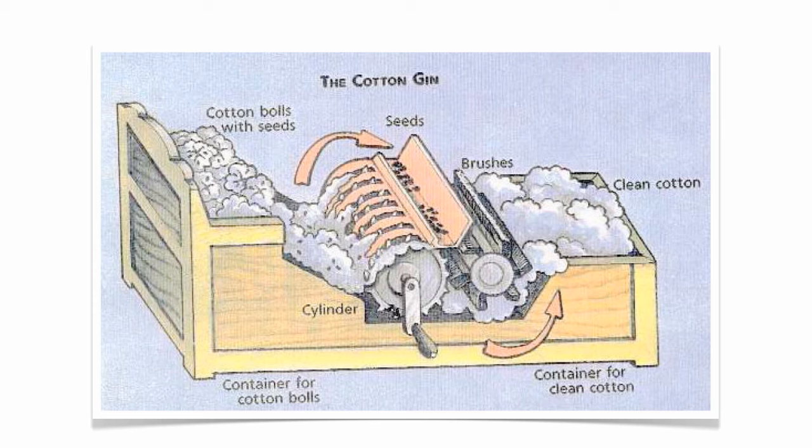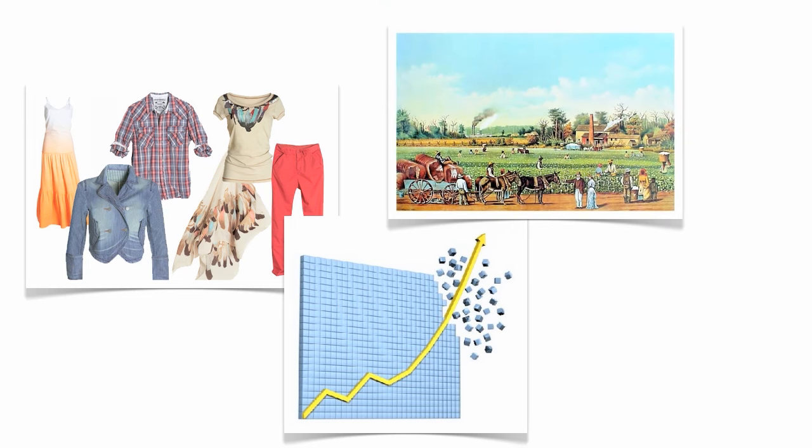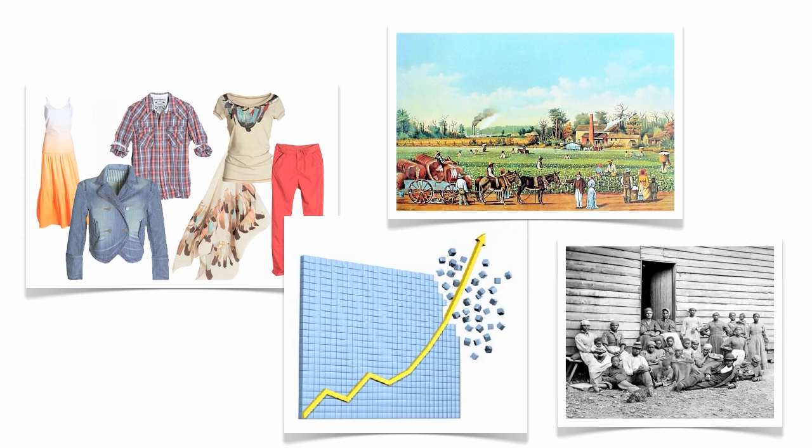If you haven't noticed already, a lot of the clothes we wear today are made from cotton. With cotton more available than ever, demand went through the roof. This new invention made cotton the most profitable crop to grow in the world, and the southern states were perfect for growing it. This led to southern plantations almost being exclusively cotton plantations. If you had a plantation, why would you grow something that didn't make you the most money? This also led to more and more slaves being purchased to plant, harvest, and clean the cotton with Whitney's new invention.